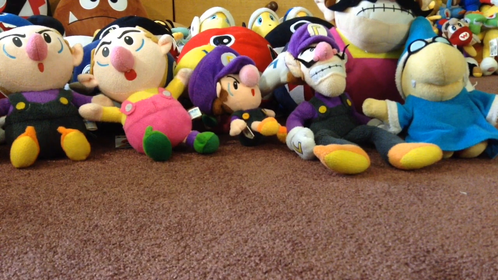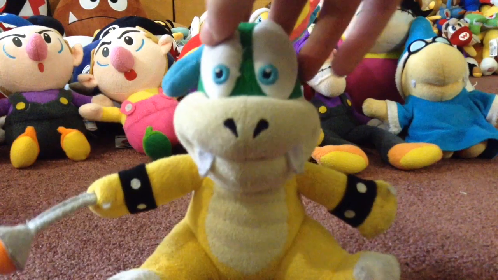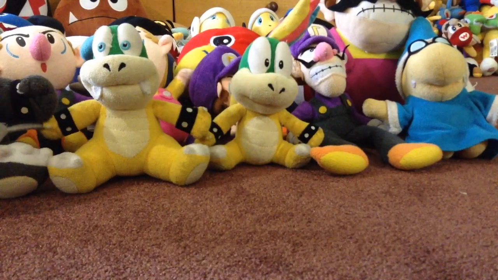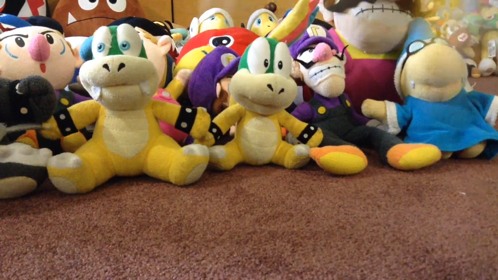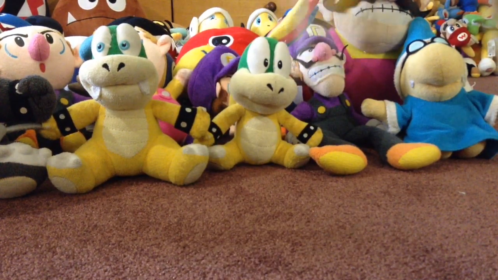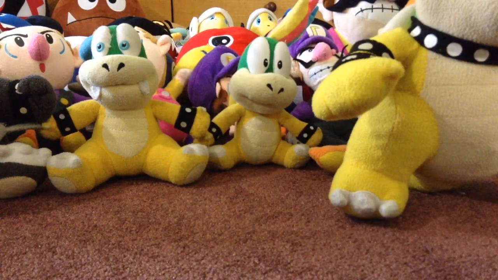Now we got Lemmy. Hello. Larry. Morton. Which I really need to get fixed because his leg is a little torn. Here is Roy. Then Wendy. Then Iggy. Then Ludwig. And of course you got Bowser himself. Bowser's dad, or stunt double Bowser. Dry Bowser. And Dark Bowser from Bowser's Inside Story.